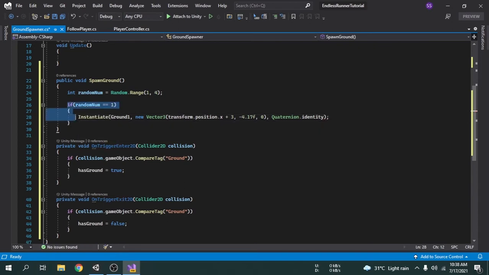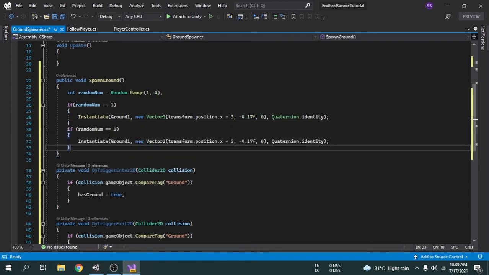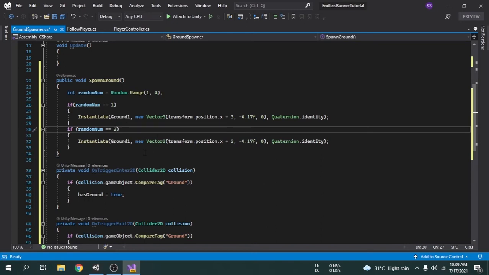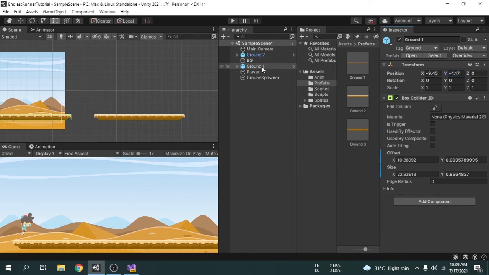Then I am going to copy the first if condition and paste it underneath. Now, we will make this one too. This time we want the second ground, so I am going to make it ground 2. And then we will change the y value only. If I open Unity and move the ground a little up, that will be more interesting.